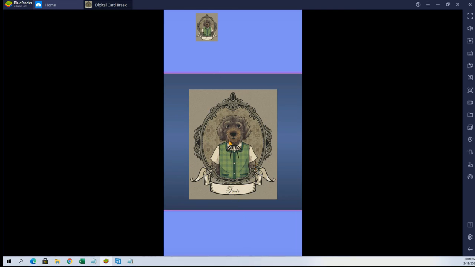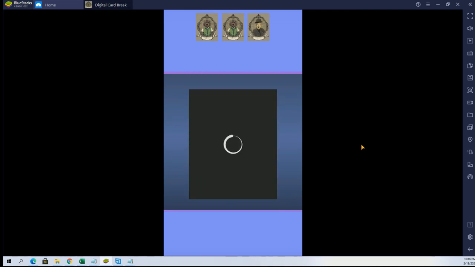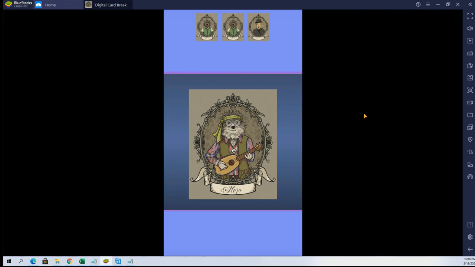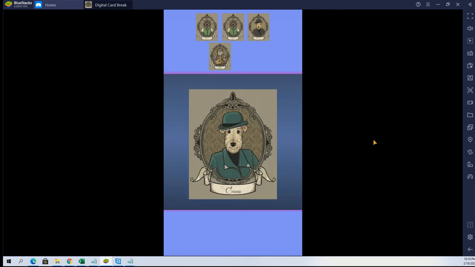Got a couple Josies. Oh my gosh, two cards away, Mr. William C. What's it going to be? Dominguez time. Last card possible. And that is our box break, everybody.